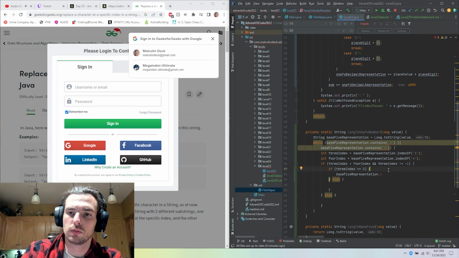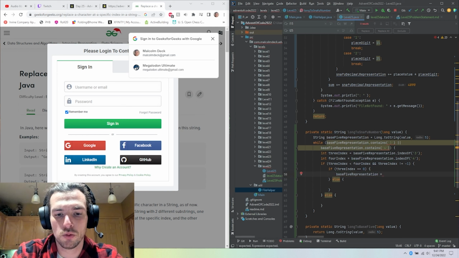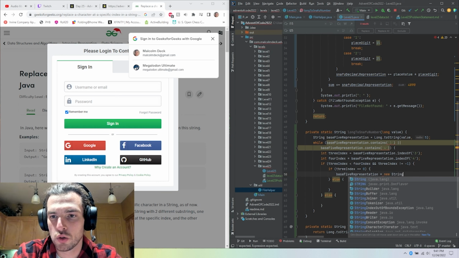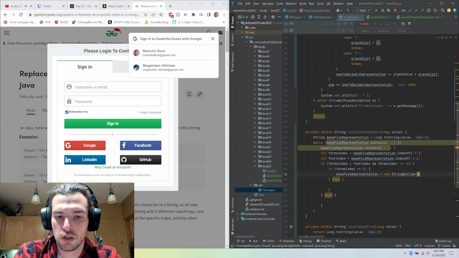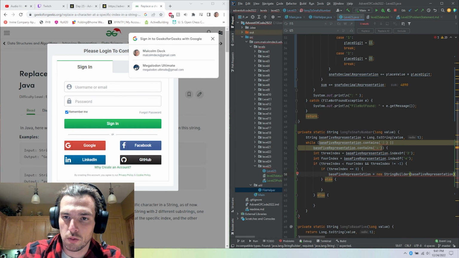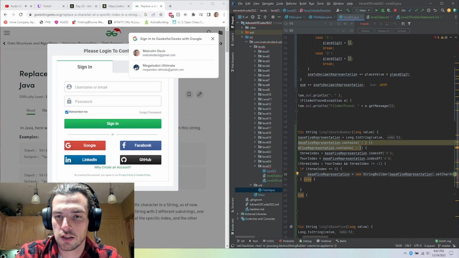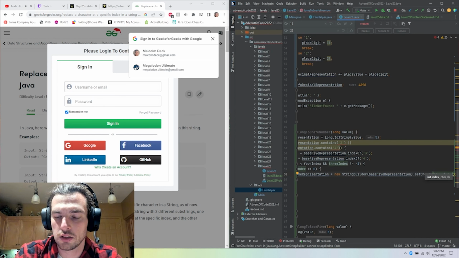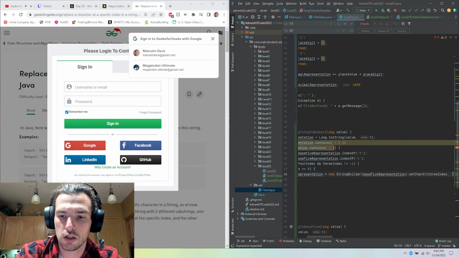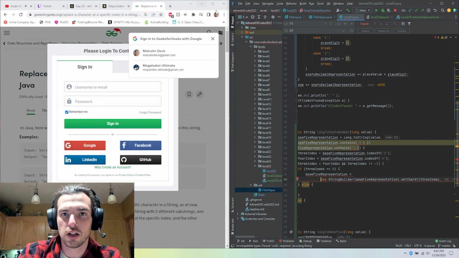Cool. So base 5 representation equals new string builder, base 5 representation. Why is this a dot? Set char at 3 index. And if it's 3, then it becomes this. Let's move this down there.